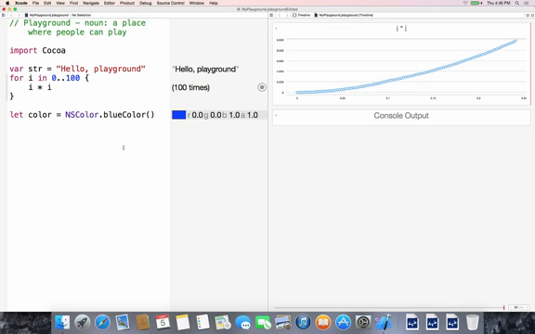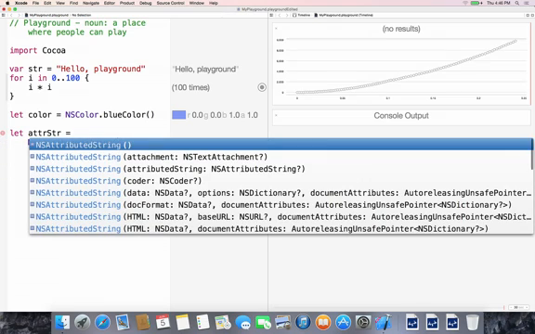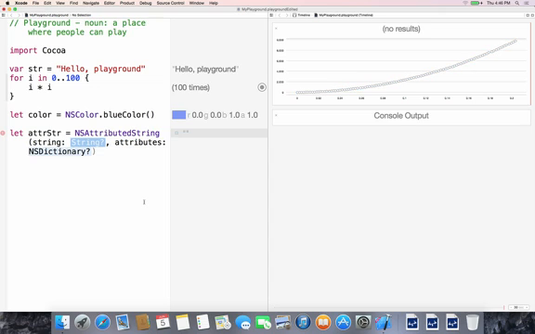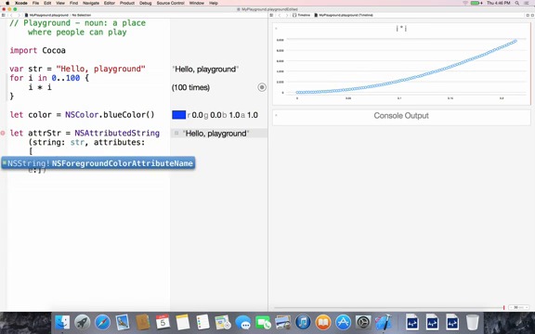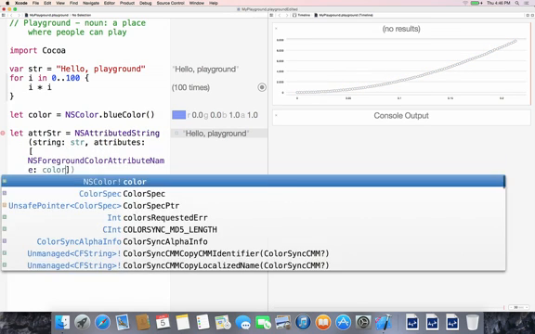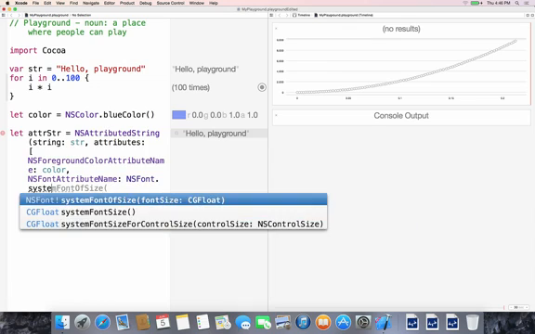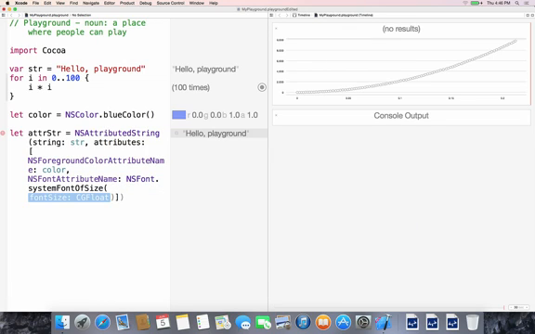So I can take this color and let's create an attributed string using it. So I'll say let attributedString equals NSAttributedString, and we'll pass it the string and an attributes dictionary. So we'll use the string we already have, and we'll create a dictionary. So here I'll say NSForegroundColorAttributeName, and we'll pass it the color we have. And then I'll say NSFontAttributeName, and I'll just pass it a font. So I'll say NSFont.systemFont(ofSize:), and then let's go with something fairly big. So let's just put in 42, see what that looks like.